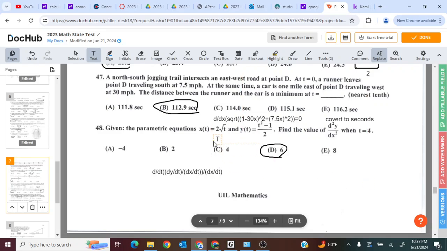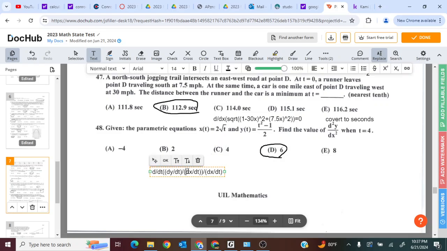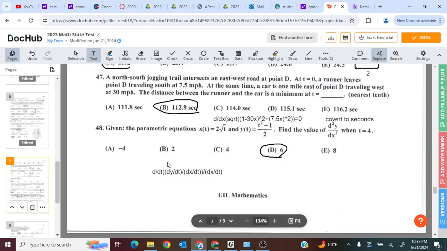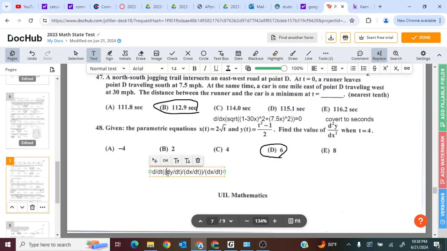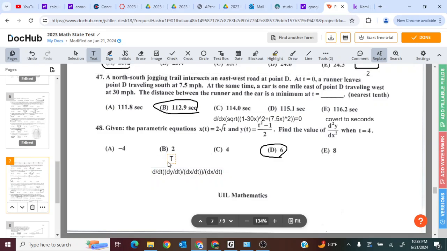This is an interesting one where I learned how to do it. It's an interesting fact about how you can divide derivative factors like dx and dt and have it make sense. So find d squared y over dx squared when t equals 4. You cannot put these equations over to each other and take the derivative twice. That isn't quite how it works. What you need to do is first find the derivative of dy over dt, then find the derivative of dx over dt and divide them.